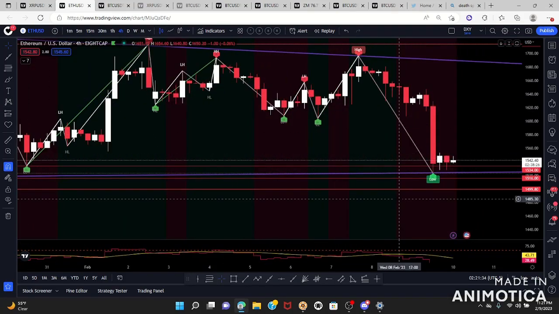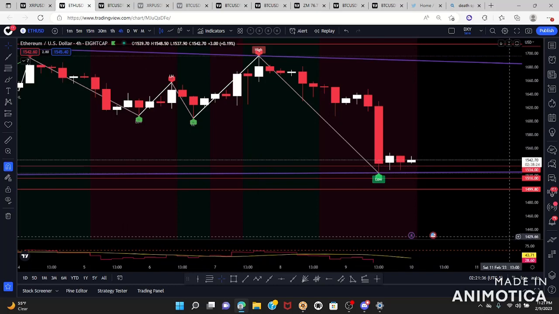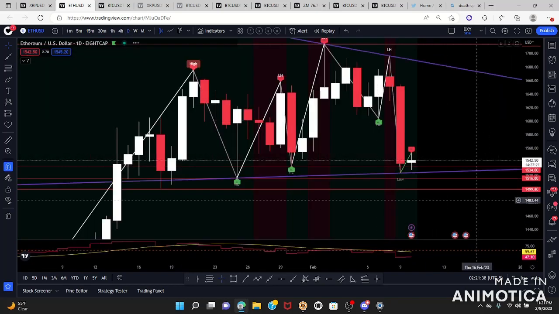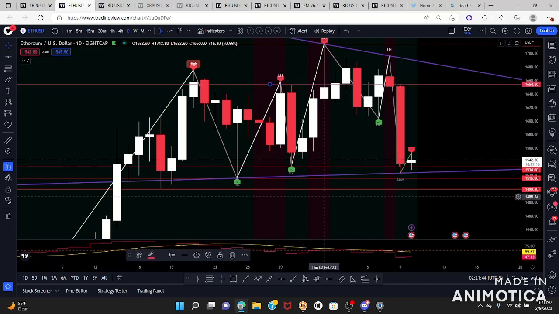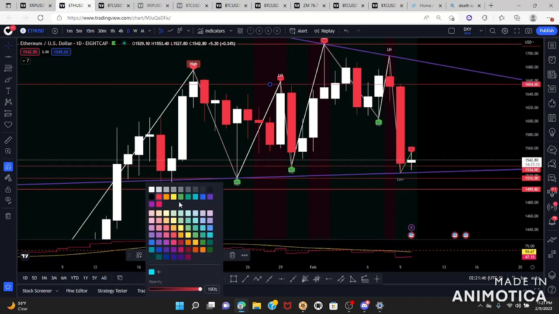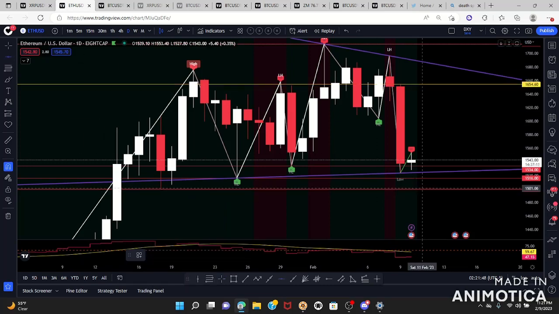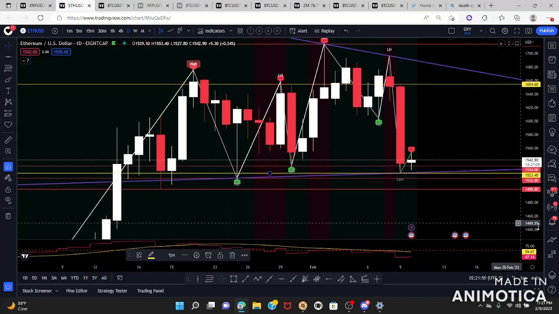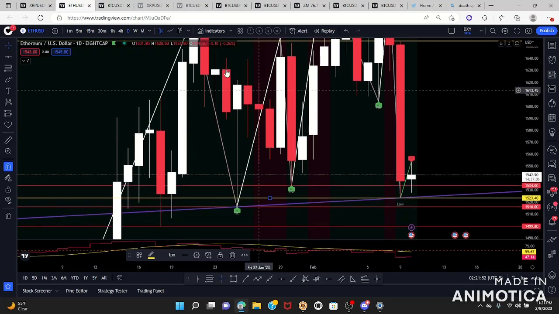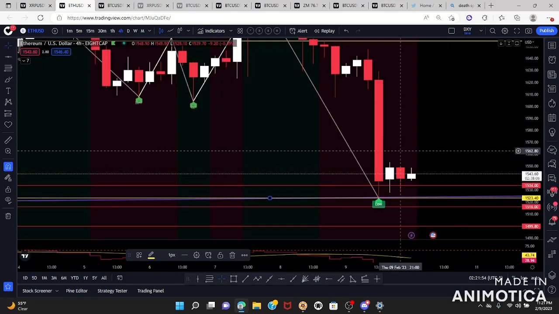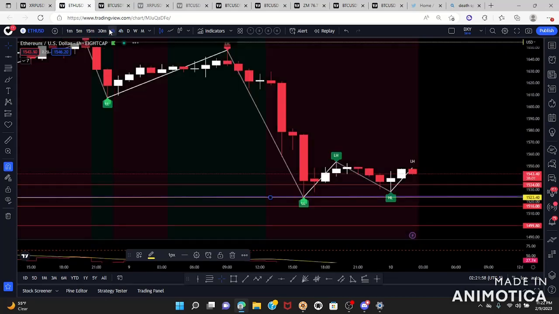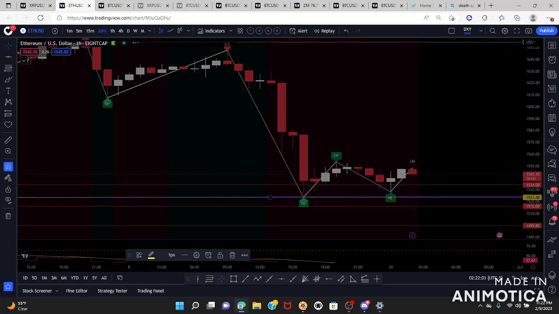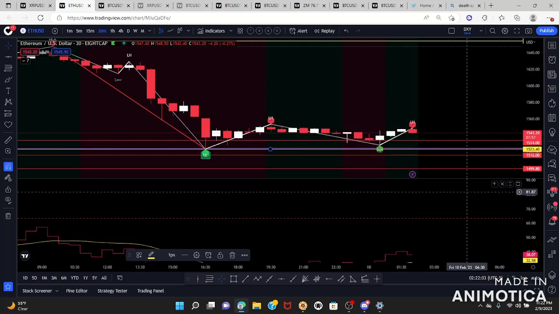Within your 4 hour, you want to set a range, right? So let's go big range, big daily range here. This is our previous candle. That's our high. This is our low from the previous candle. 4 hours. Just because a huge candle came in, I'm going to go down to the 1 hour. No, not even the 1 hour. Let's go to the 30 minutes.